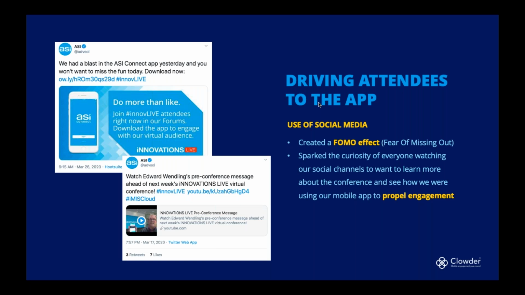People had downloaded it, but we used other means. Obviously social media is an element, and we continue to do some things where we're only communicating within the app. One in particular, I'll give you an example. We had a Zoom happy hour at the end of each day, but we didn't give out the link and we didn't give out the password until right before the happy hour, and we only gave that in the app. So folks knew that that's where they had to be. If you want to know where the happy hour is, you got to be where it is. You're not going to get it in some email. You're not going to print it out. You're not going to go to a website. It's in the app. Brad, you can go to the next slide.